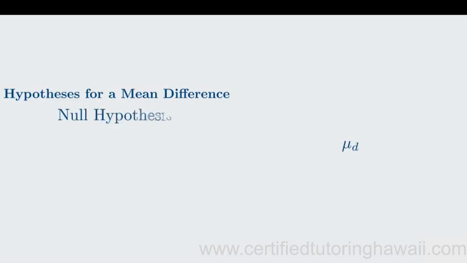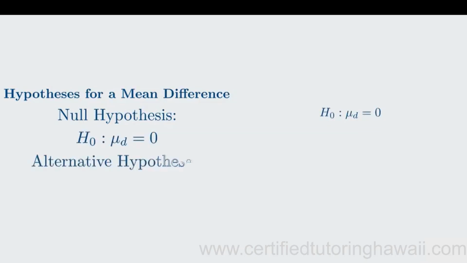For matched pairs, the structure of our hypotheses remains the same, but we shift our focus to the mean of the differences, denoted as mu sub d. In almost every case for a matched pairs test, the null hypothesis is that there is no difference at all between the two conditions or measurements. H0, mu sub d equals 0. This says that if you subtracted every pair in the entire population, the average result would be exactly 0. Now, the alternative hypothesis depends on what the researcher is looking for.